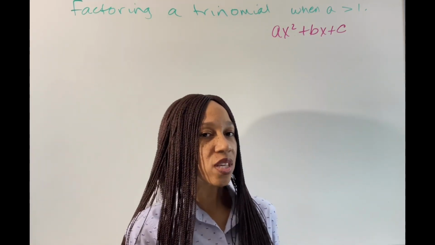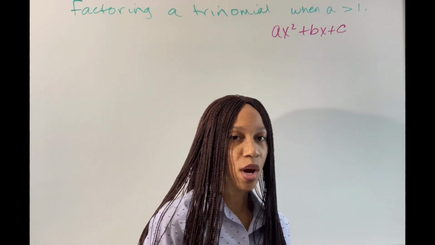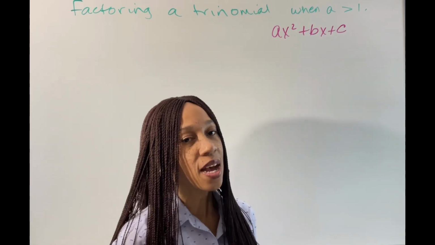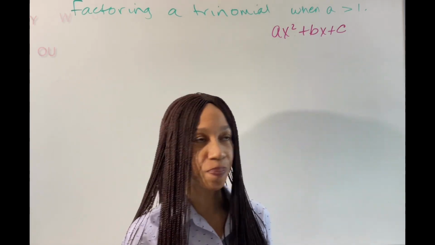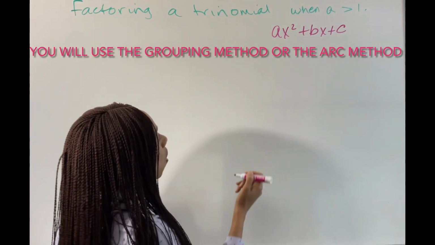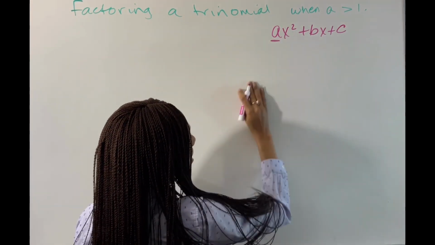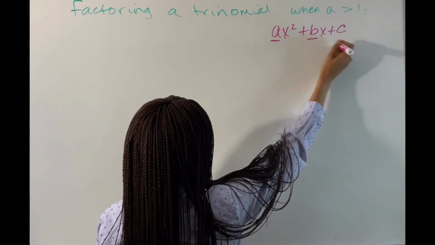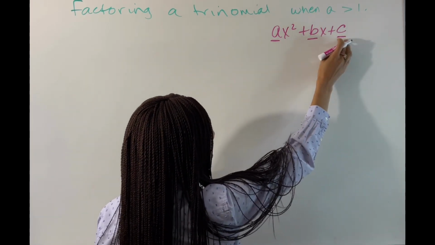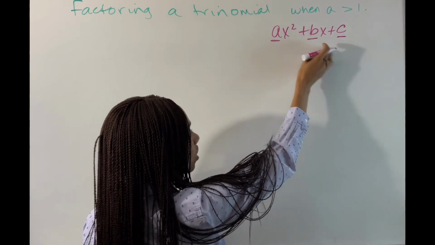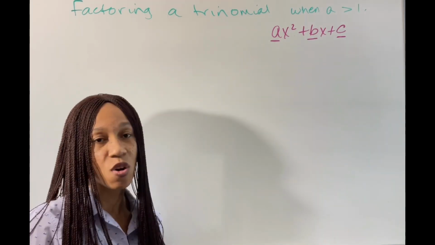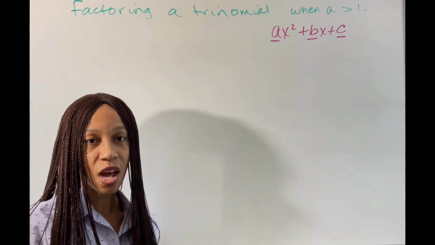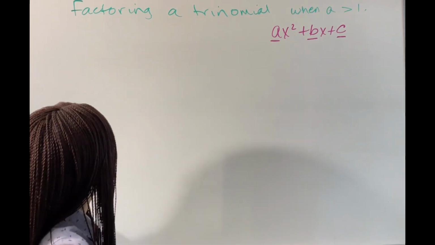Now, I always steer my students away from using the quadratic formula, but in this case, the problem that I'm going to give you, you don't need to use the quadratic formula. Now, A is our leading coefficient, and we have B and we have C. Now, C is always finding the factors such that when added, is going to give you the B term. You're going to apply that in our example that I'm going to solve for you today. So let's get right into it.